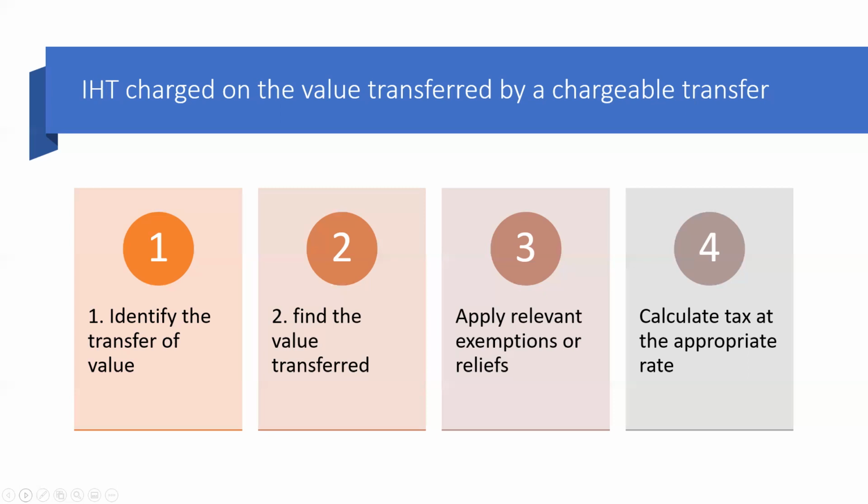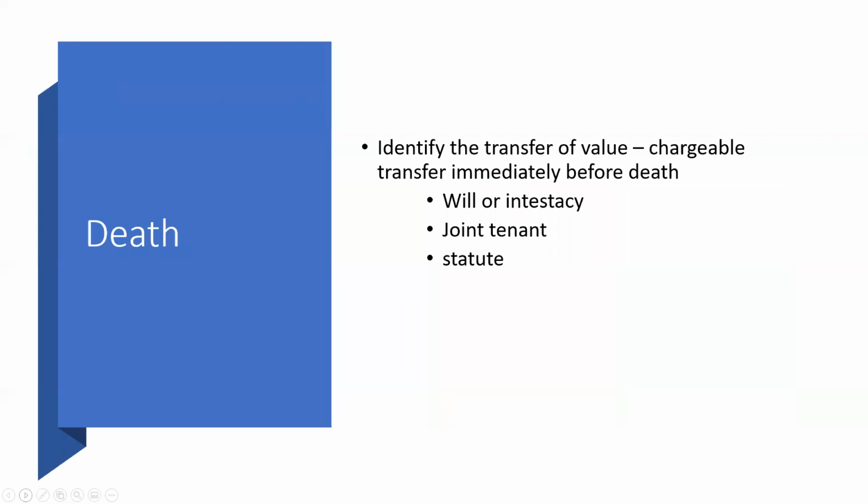Now I'm just going to take it in a slightly different order than it looks at in the study guide, because I want to start off by looking at the situation on death, because, as I said at the beginning, that is the most common situation when you're going to be paying inheritance tax, is on death. So let's deal with that first, and then we'll come back and look at lifetime gifts in a moment.